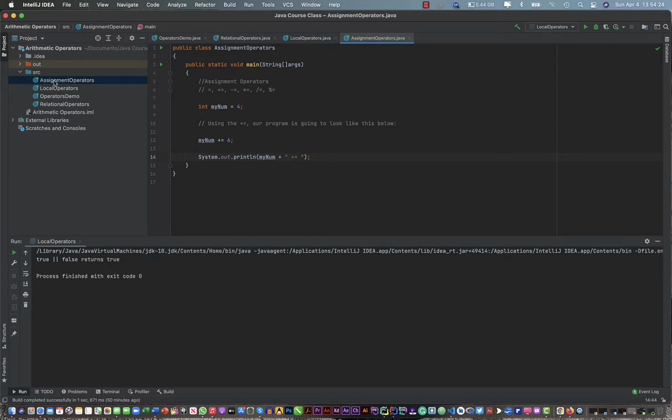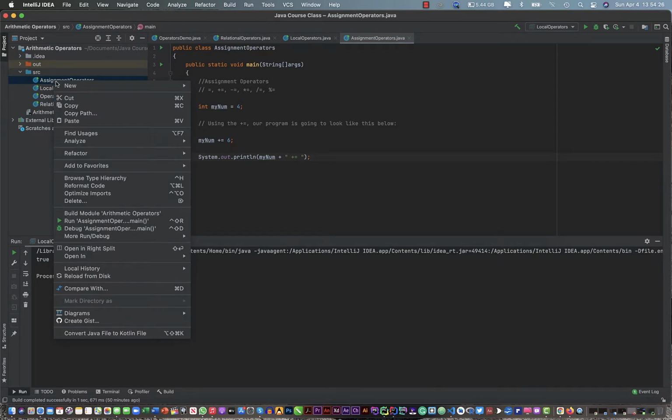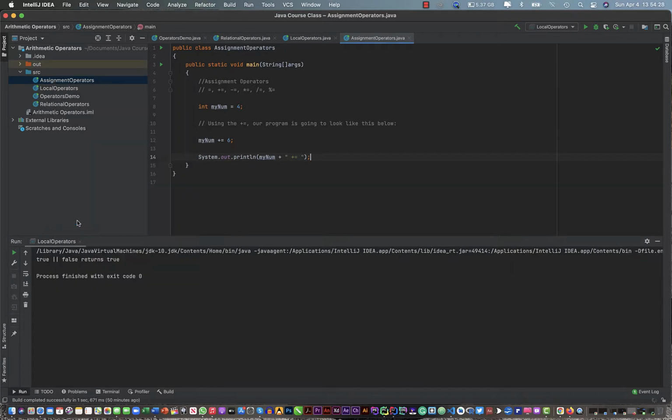So let's now come over here and run the assignment operators. So here we have a 10 plus equal. Why do we have a 10 plus equal?